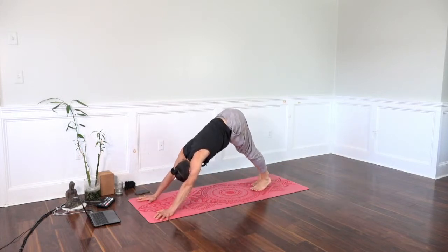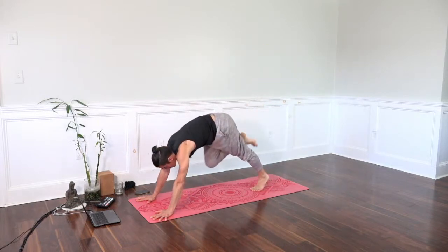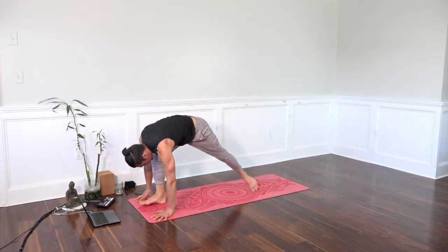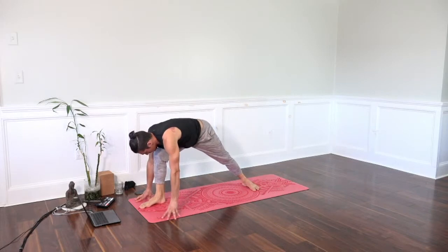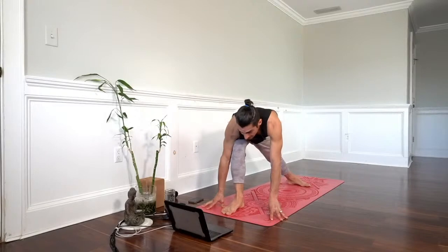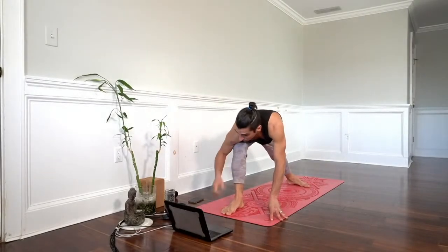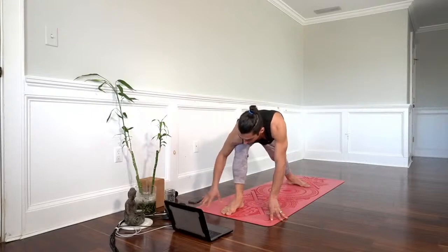Let's take right leg to the sky. Step forward. Pivot the back heel down. And let's keep your right arm outside of your right knee. And just find our outer hip muscles, our abductors in the right leg. So first, move your hips back a little bit. So wag your tail towards the side wall like I have here. So to my right in this case.